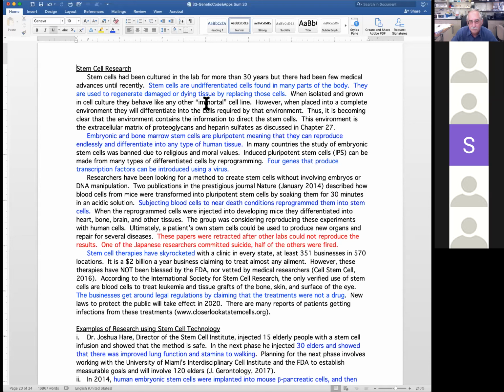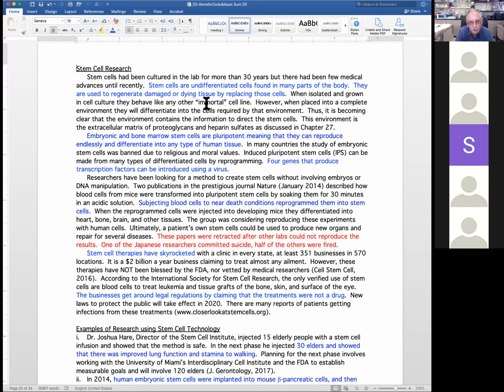But if you grow stem cells, which is an immortal cell line, in cell culture, they don't do anything. They just behave like any other cell, like a bacteria or something. They don't differentiate. It's when you take a stem cell and put it into an existing matrix, then it has all the growth factors and signaling systems that tell it what to do, which could either be differentiate into a skin cell, if that's where it is, or some other kind of cell. So they respond to signals in their environment.